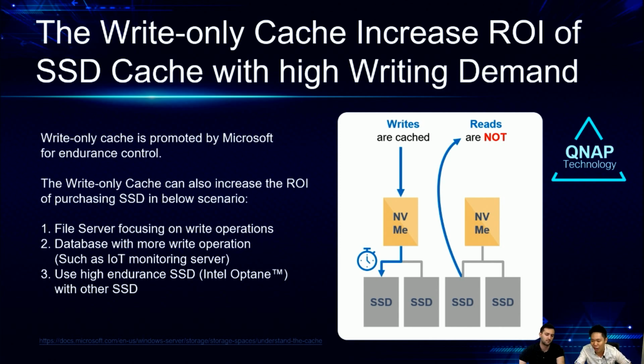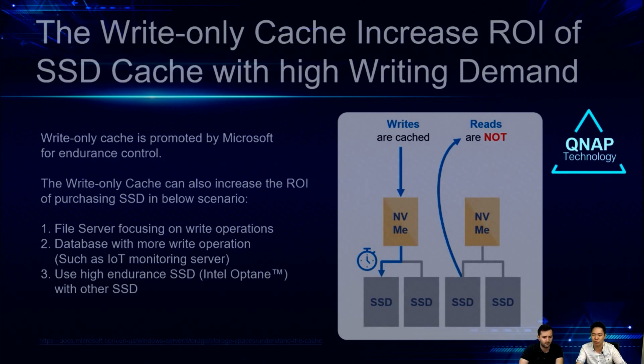We think this is a very good case because right now, for example, Intel has Optane SSD, and it's clear that there is no endurance limitation on this Optane SSD, right? So if this is true, we can actually use Optane SSD as an SSD cache, and ensure that the wear level of the primary storage becomes very low. Okay. So this is all the reason why we do write-only cache. This is another advanced technology that we have compared to the other storage vendors.